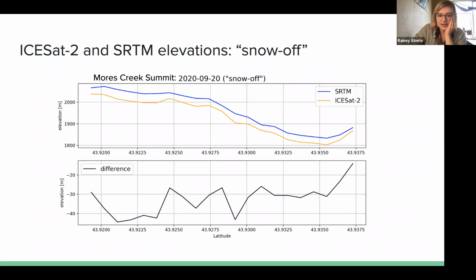But you can see they're not. And I think Désirée will show us some helpful figures with that later, on why that is. But I think this is demonstrating to me how just the vertical offset is not enough. We have to consider the 3-dimensional possible offset between ICESat-2 and the DEMs we're working with. So this is one example of that. Next slide.